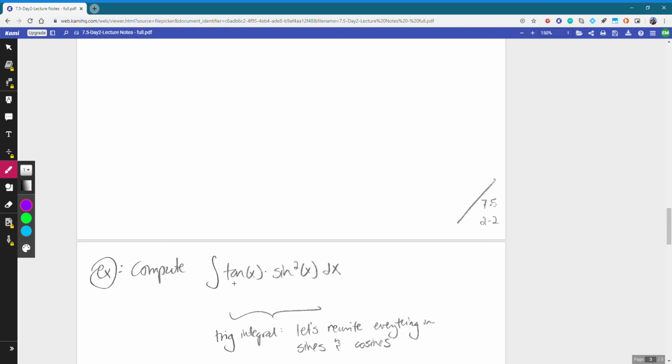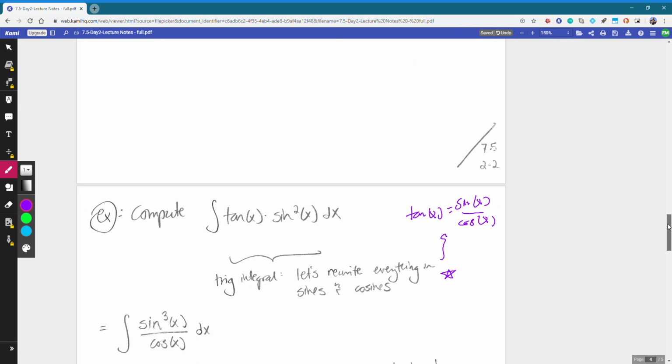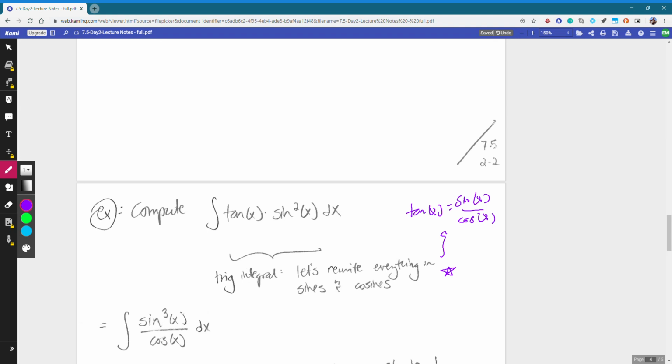And here, since we have tangents and sines floating around, let's try and get things kind of consistent. Specifically, let's go ahead and once again use this technique of trying to write everything in terms of sines and cosines. All right, and so here, what we'll be using is the fact that tangent is sine over cosine. And so if we make that switch, then we'll actually have 3 sines up on the kind of ground floor, and cosine in the basement.